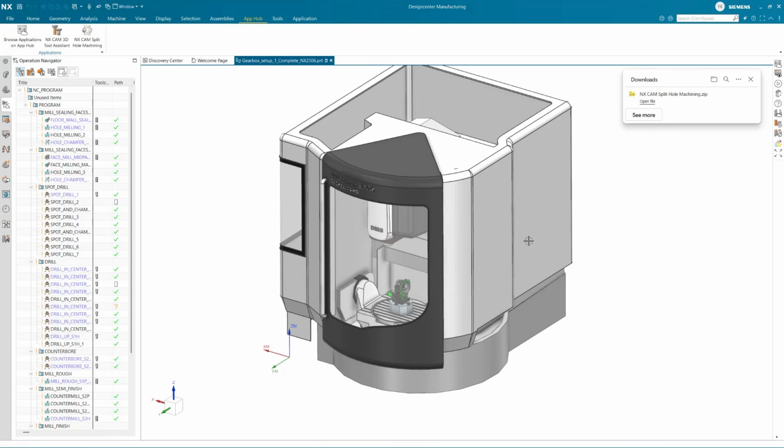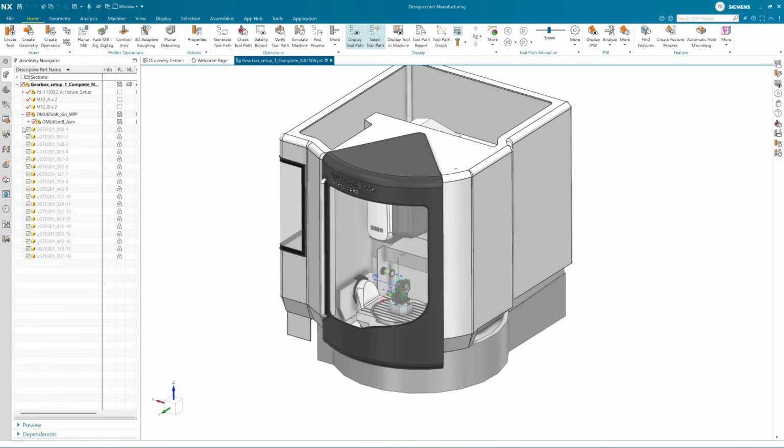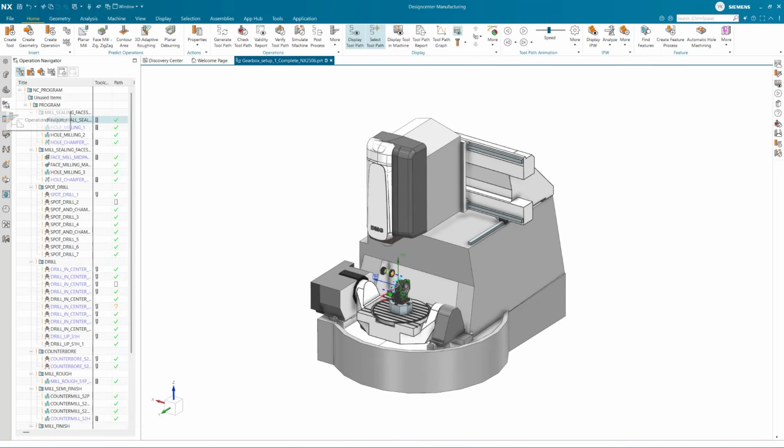If we look at our NX, if I select any single operation, usually before, to access this machine axis we needed to be in the simulation environment.